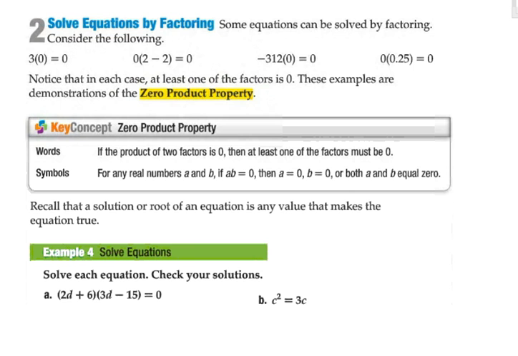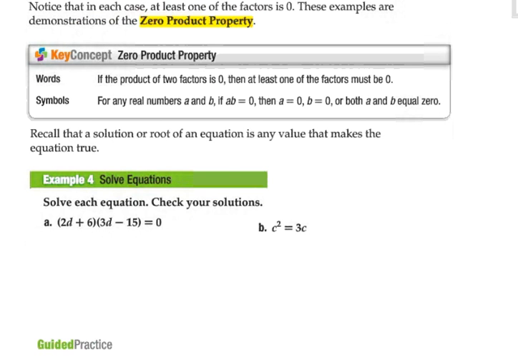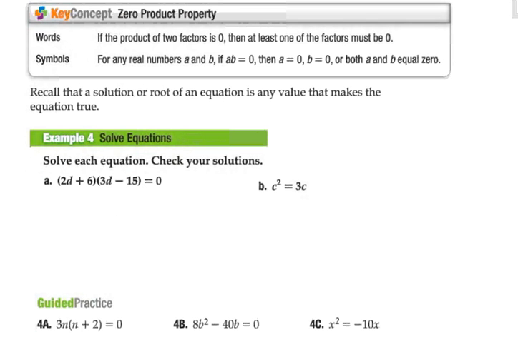So now we're to the why part. Why are we doing all of this factoring? Because of the zero product property. We want to figure out what value we can plug in to these equations in order for all of this to cancel out and equal 0. Again, that's going to tell us many different things in story problems later on. Lengths and widths of things, how much some type of item is going to cost.